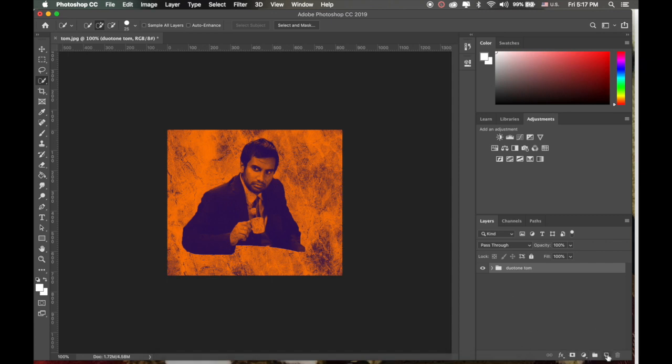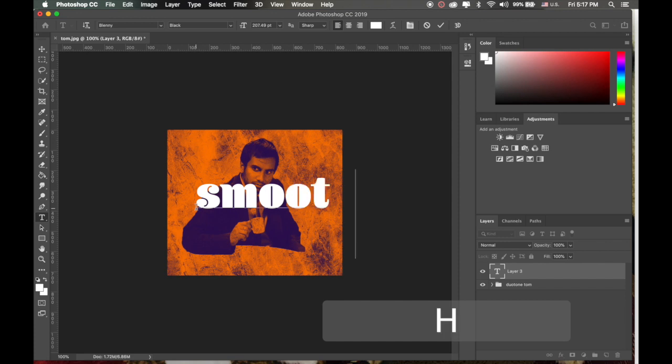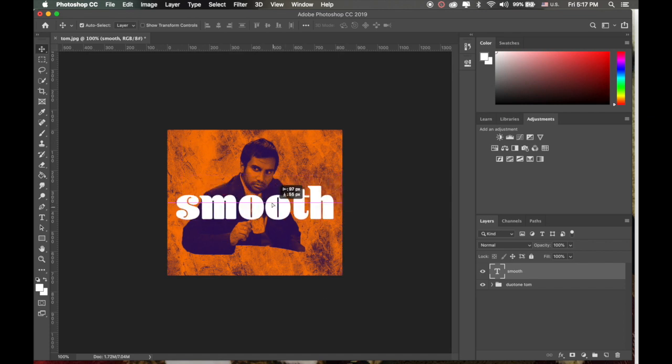I'm going to create a new layer, come to my text tool, and type out smooth again. Then I'm going to use my move tool, V, and put that right there.